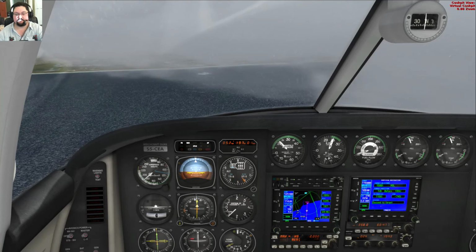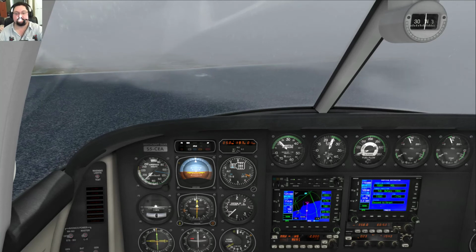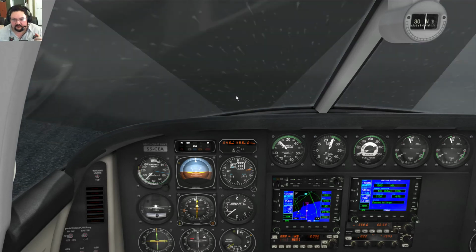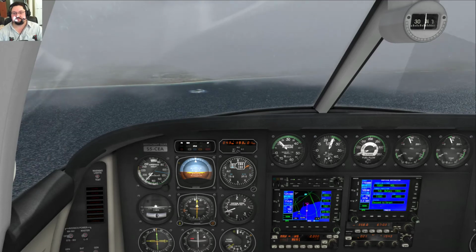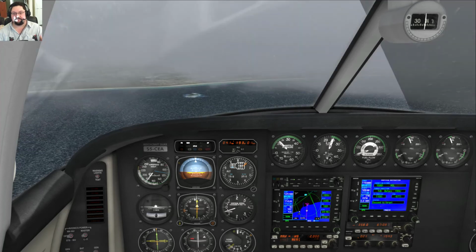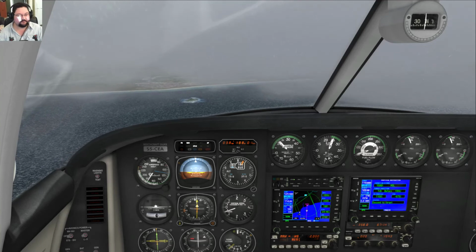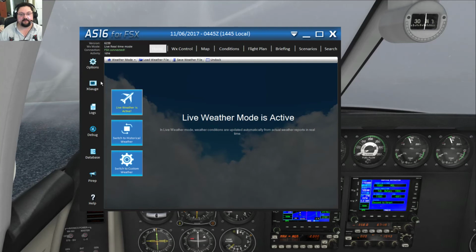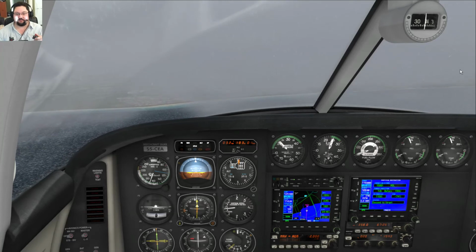The other one in there, was that Kilo Papa Bravo? Yep, Kilo Papa Bravo, 5 miles at 2,500. Kilo Papa Bravo, are you visual? Not quite, probably will be in a couple of seconds. Kilo Papa Bravo, report airfield inside. Just check our weather is correct. It's definitely not CAVOK out there. Kilo Papa Bravo, visual.